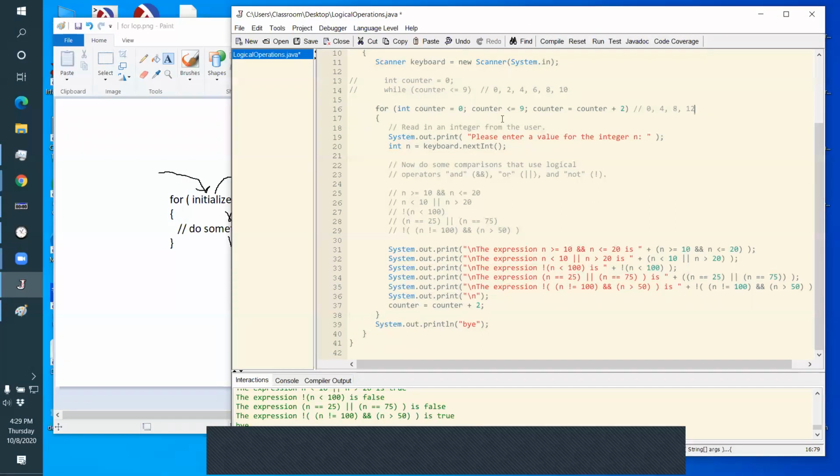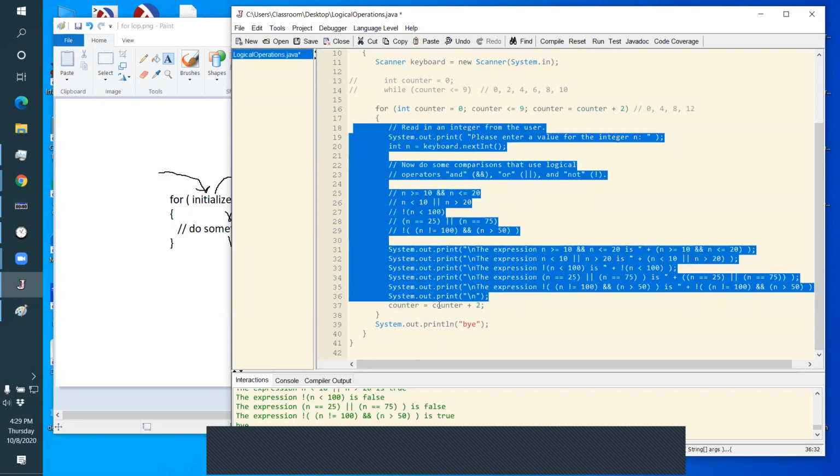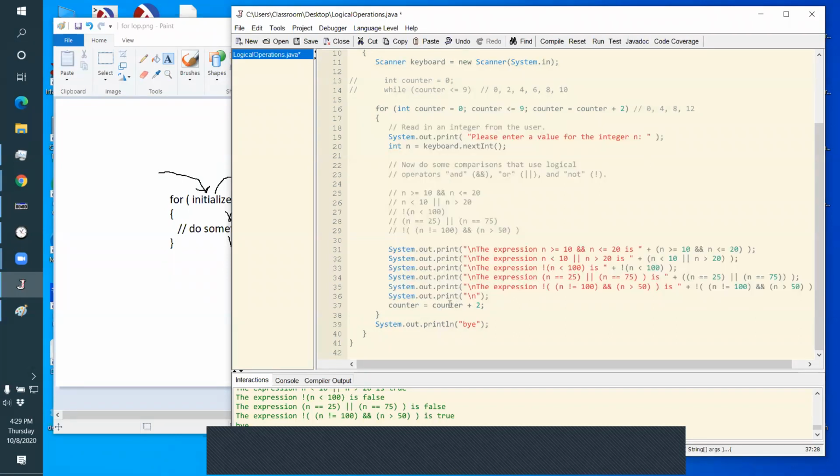Let's check it. Counter starts at 0. Okay. 0 is less than 9. Do everything in here. 0 plus 2 is 2. 2 plus 2 is 4. Now I go over to here. Is 4 less than 9? Sure.